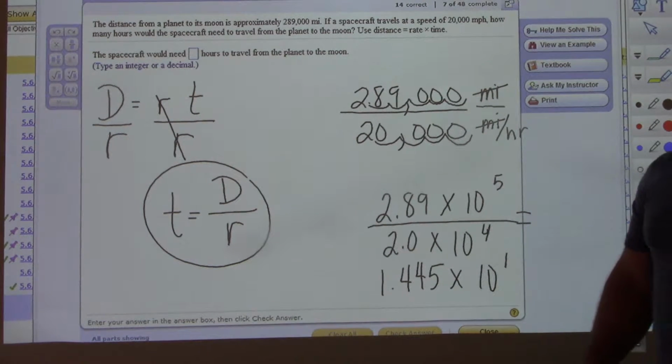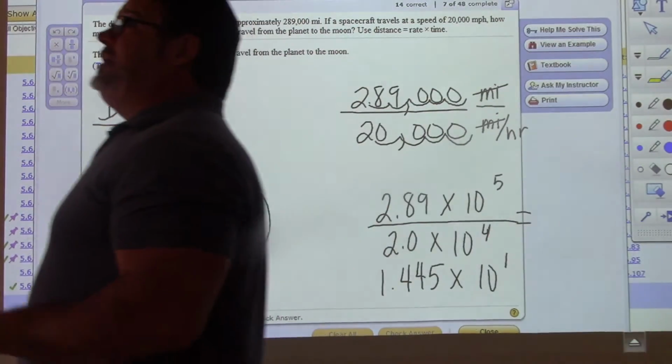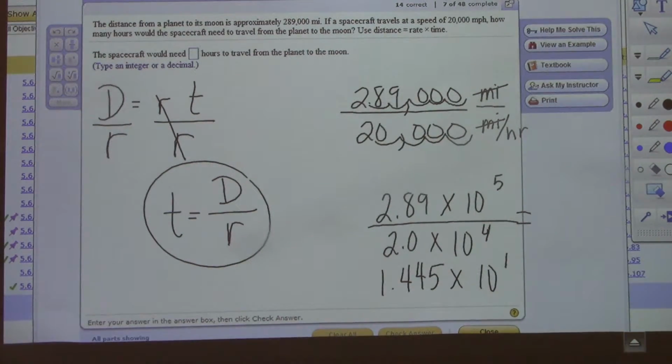Why? It takes me 0.08 times 10 to the negative 2 hours to get down to Panama City. How many of you speak in terms of scientific notation? None of you. You're asking for hours here. Is hours a unit of measurement? Yes. Time. The only thing that we can't control.